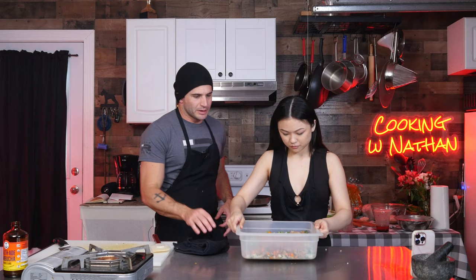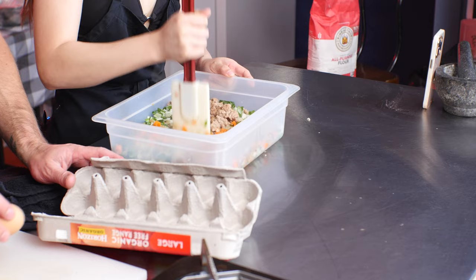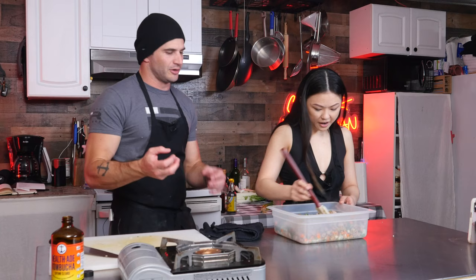But so what we're gonna do, we'll just chop the shit out of some of this meat. Okay. There you go. I like stabbing it. And I'm gonna start adding shit as you do that. This is the best part. Mix that in there. Chop. I think it might need more than one egg. Oh, you just do it raw? Okay. Well, remember, this goes into the thing and it all gets cooked with a steam. Yeah. It's kind of a binding agent.